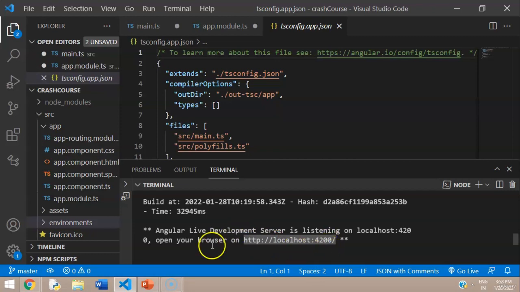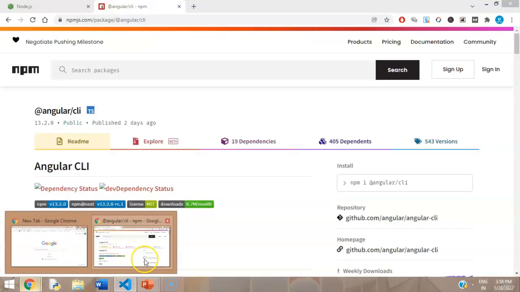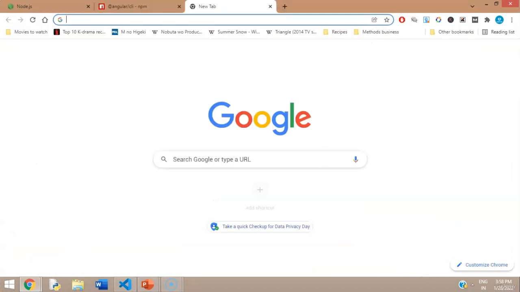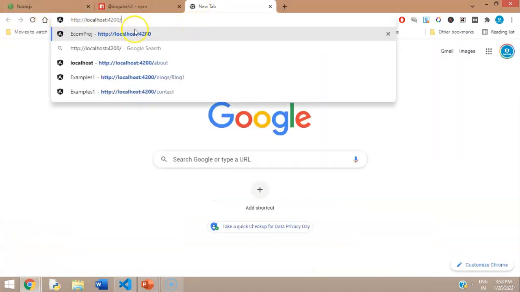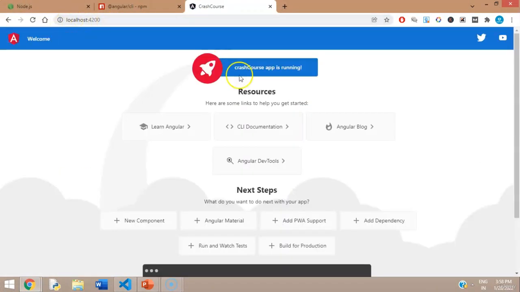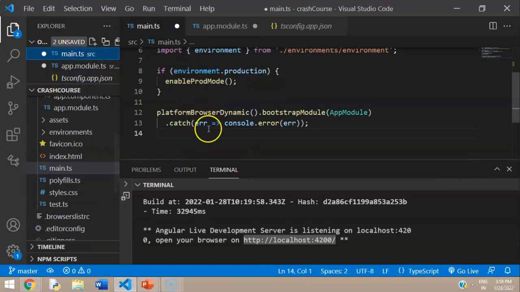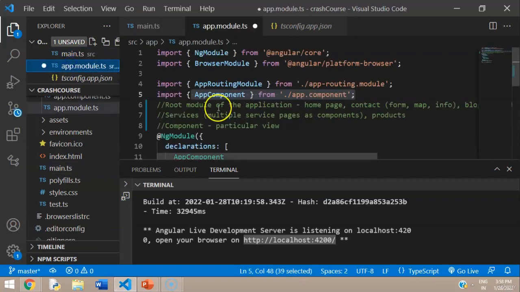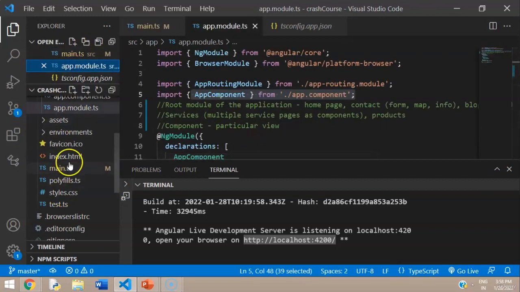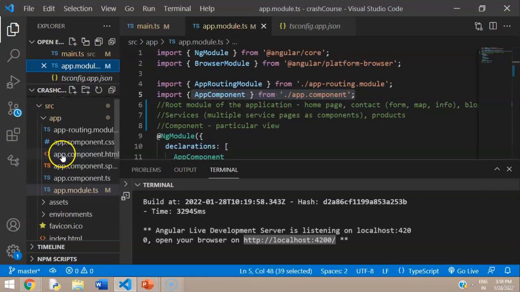Now every development server has its own port, and so does your Angular. The generic port is actually 4200. Just open it up and you'll see the current output. Okay, this is the current output, because that's the output that was created in your, of course I have to save these things obviously. So that's the output that was created in your HTML, CSS, and all of those things.